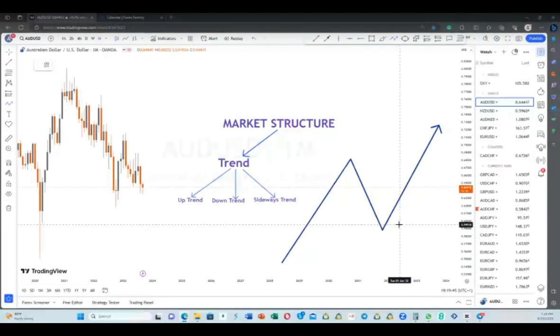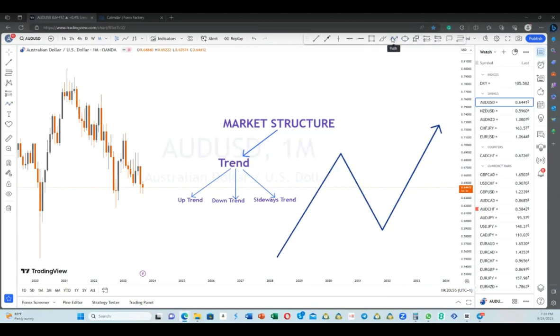If you are a day trader or a scalper, your trend as a scalper can be on 1 hour. Your trend as a day trader can be on the daily time frame or 4 hours time frame. As a swing trader, your trend can be either on daily or on the weekly or even on the monthly. But as a position trader, you use 3 months, 6 months chart, and yearly chart.